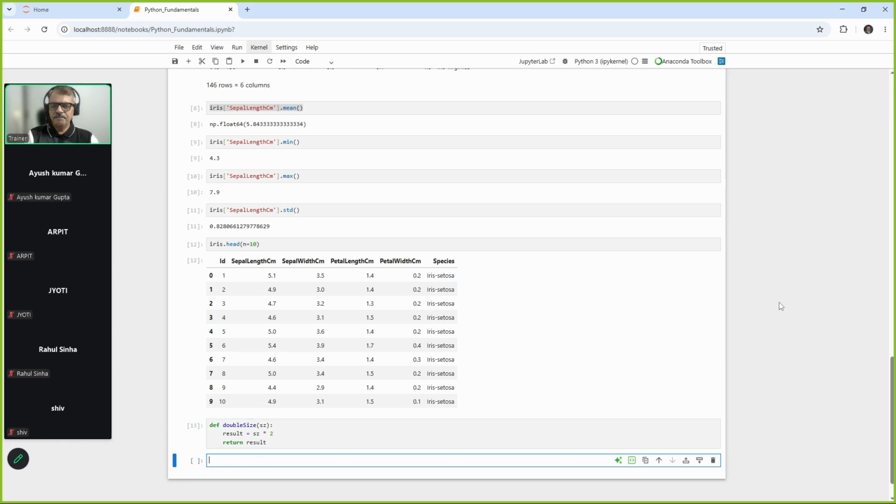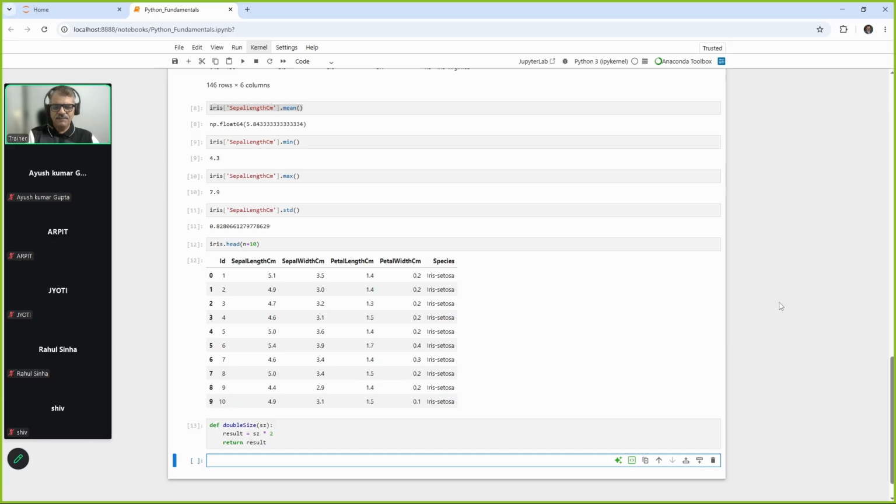Run this cell. So we have created a function, a user defined function. Here we want to double the values of sepal length and petal length, and to do that we have created this user defined function.